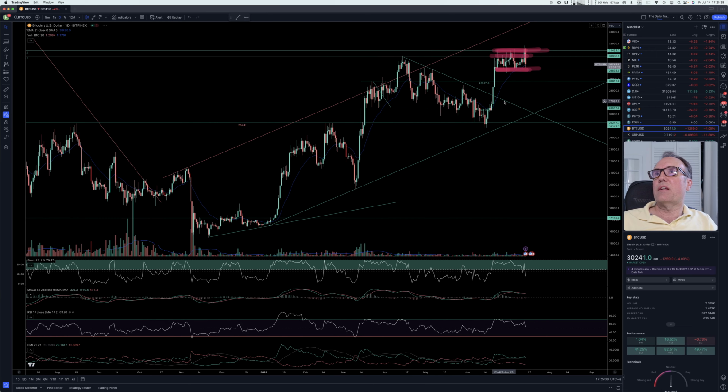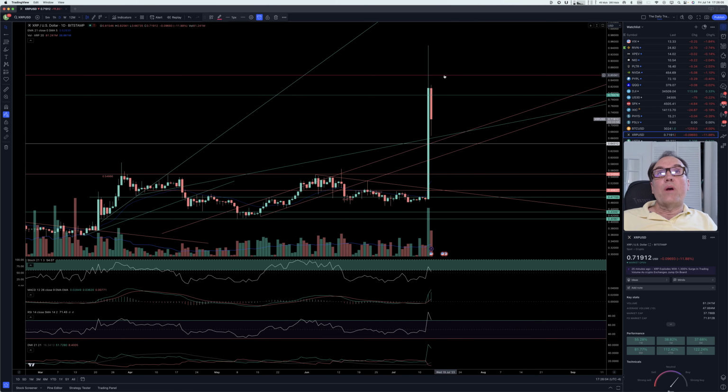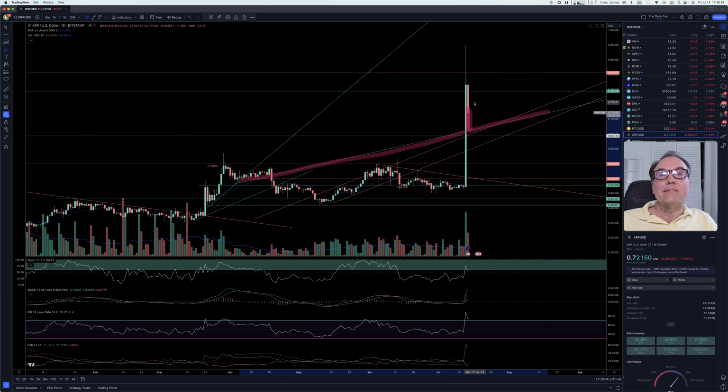Bitcoin is having a hard time breaking the 3938. And Ripple, okay, when you see a big candle like this, it's very dangerous to enter it afterwards, because we could just have a move down like we are having right now, minus 12%. But we are having a pushback up here. So we have a long wick here. So we came down and we are bouncing, at least today, on this support right here. So maybe it won't go down that much. This remains to be seen.